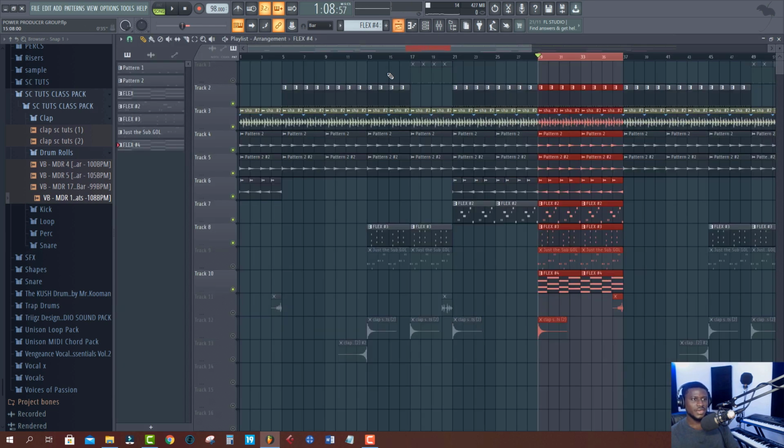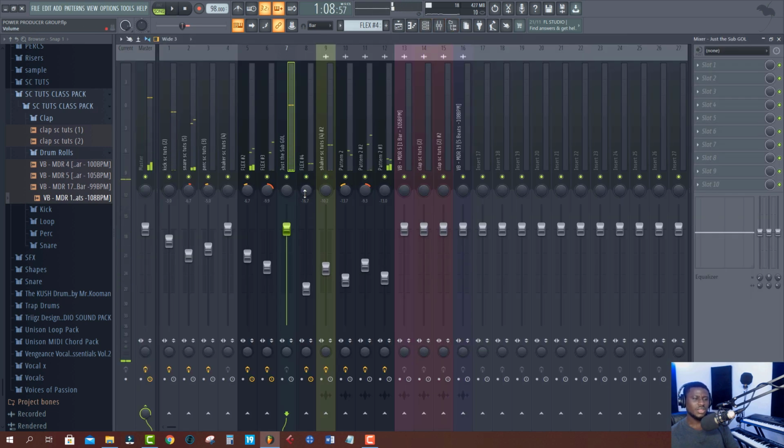So now let's turn on the bass. Let's mix the bass. See how loud the bass is. Let's turn it all the way down. And also it's natural when you're mixing that the overall loudness of the beat becomes very, very low. It's very natural. So you can always adjust that when we're mastering.